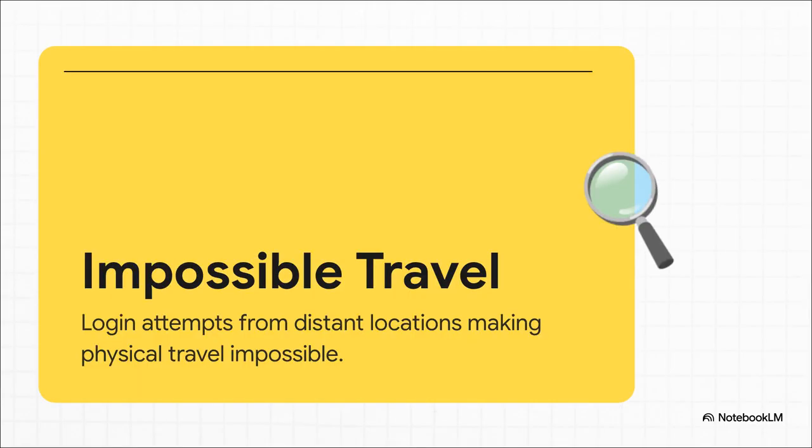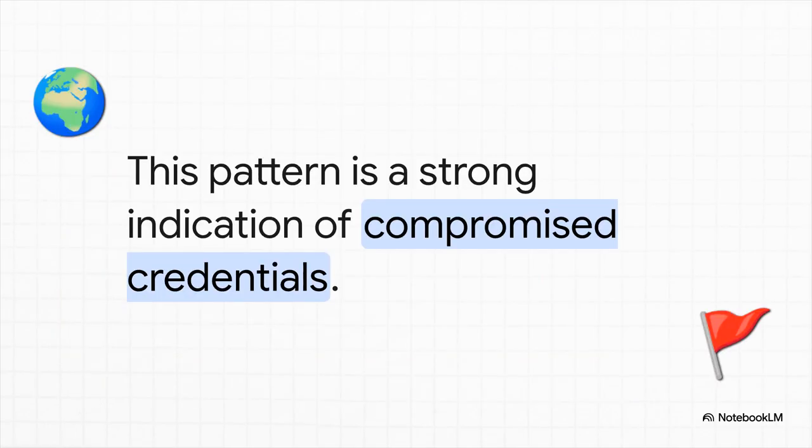This geographic anomaly is exactly what we call impossible travel. It happens when you see login attempts from geographically distant locations in a time frame that makes physical travel impossible. That New York to Tokyo jump perfectly highlights this anomaly. The takeaway here is incredibly straightforward. Since it's highly improbable that a user could travel from New York to Tokyo in 1 hour, this specific login pattern is a strong indication of compromised credentials. It is absolute proof that someone, somewhere else in the world, possesses that user's password and is trying to access your network. It's an immediate, high-priority red flag.